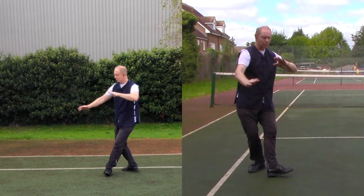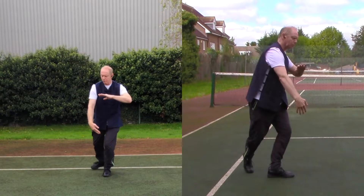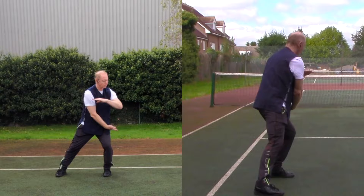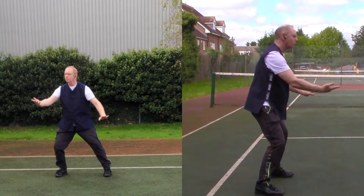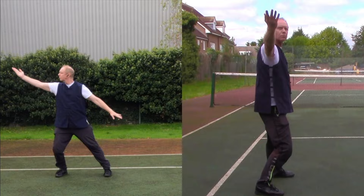Now putting all of your weight onto your left foot, swing your right foot round until the feet are parallel just over shoulder width apart. Now circle your right hand underneath the left elbow and as you draw the hands past each other move your weight to the right side of the body, 60%. The hands continue to move until the left hand comes down parallel to the left hip out to the side and the right hand comes out about head height, and you are looking through your right hand into the distance.